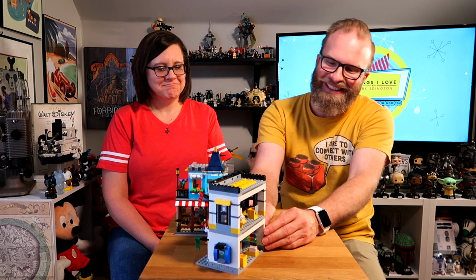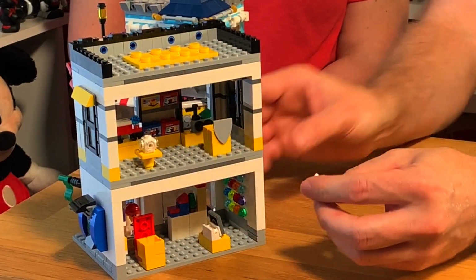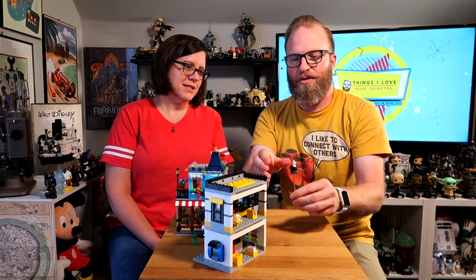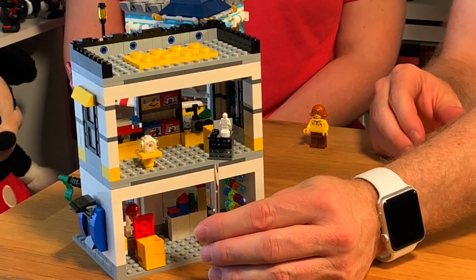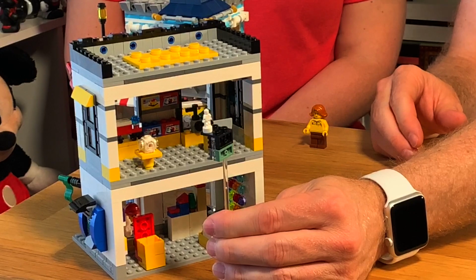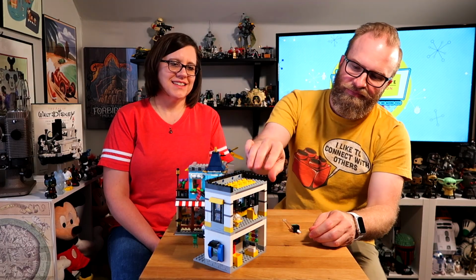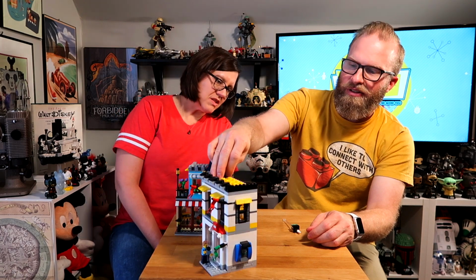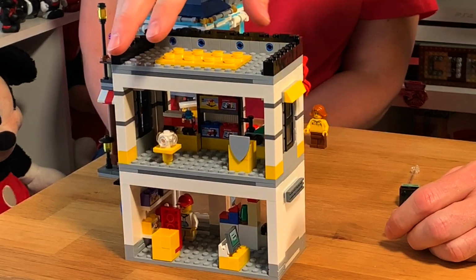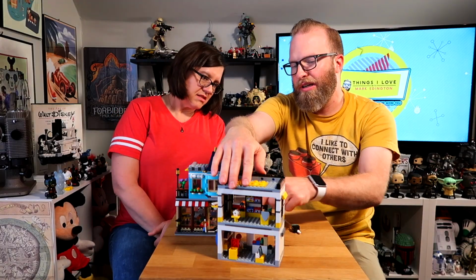We'll get them later. But it's got this tiny little minifig. Let's see if I can put it on here. There we go. That's smaller than the baby minifigs that they have. Love that. And is there more than one of those? There's a train in the back and various toys. There's two of those guys in here. The little boy's holding one.